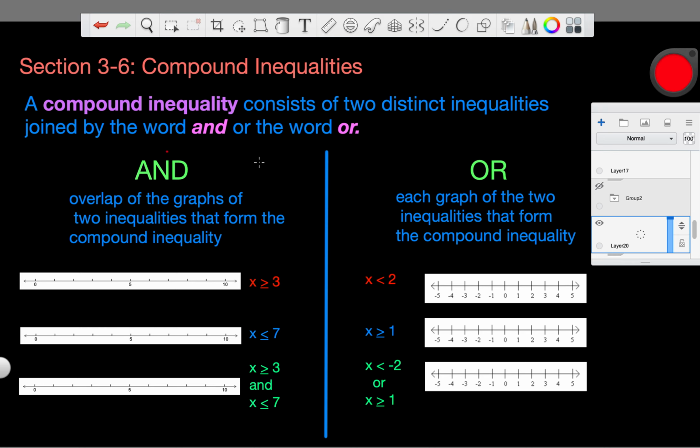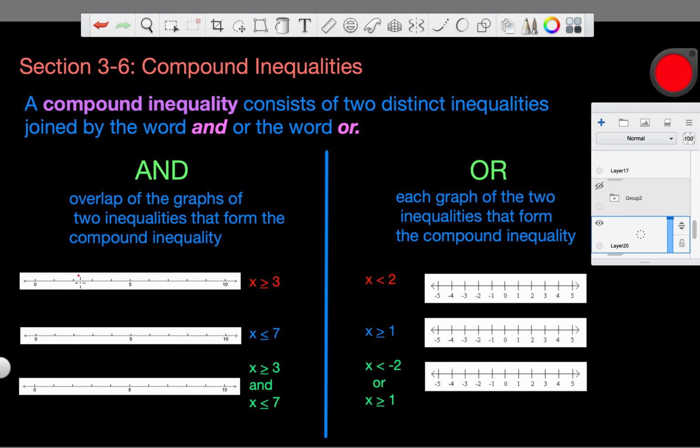So let's just take a look at this whole left-hand side. When you go to the store and you say, I want a soda and a burger, you're expecting both, right? You're not expecting one of them, you're not expecting none of them, you're expecting both. So that's going to be the same thinking that goes into and compound inequalities. So let's start by graphing x is greater than 3, and I'll show you what happens.